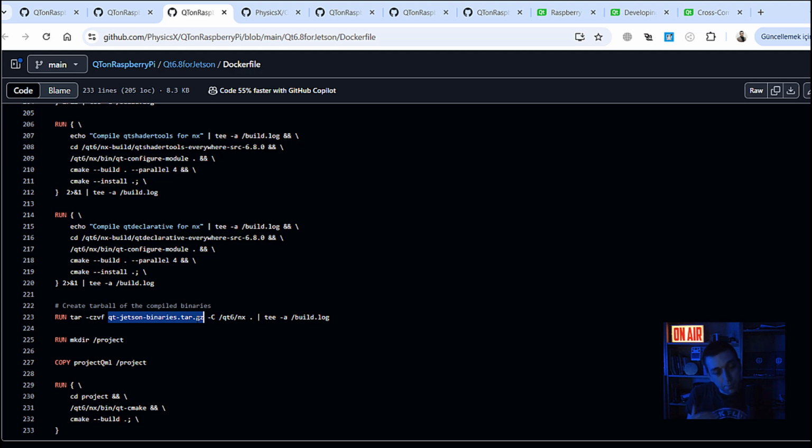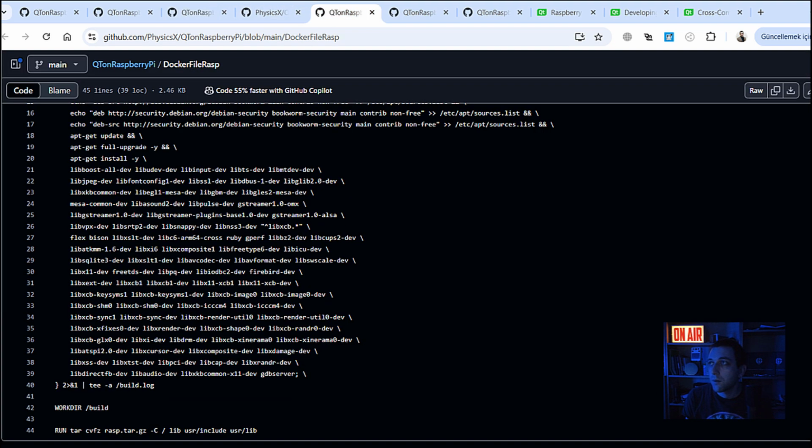You can use this approach, for example, in a Jenkins pipeline. If you have a Jenkins pipeline, or some kind of pipeline, where you want to build the image, then you can use this Docker approach and build everything, and you can add these tar files or whatever you want to your image. Everything will be under your control. It's so simple. So now let's first check how we can install Docker, right? Then let's check together how we can use this approach for Raspberry Pi and for Jetson, and discuss some details.